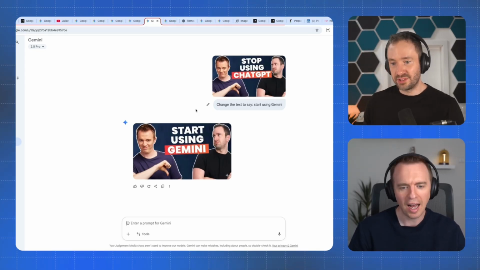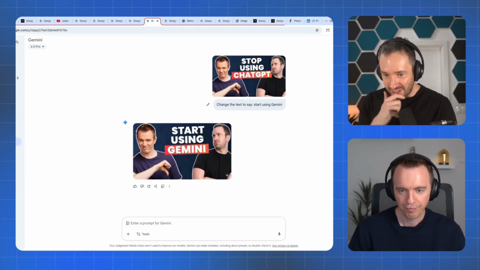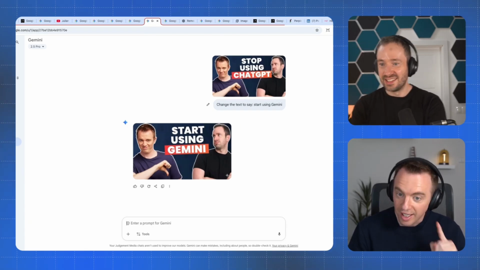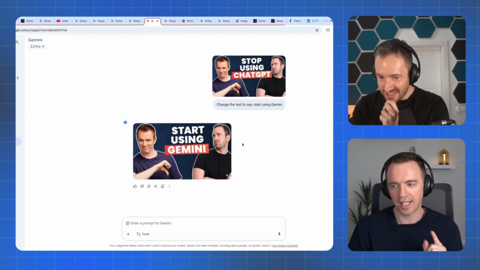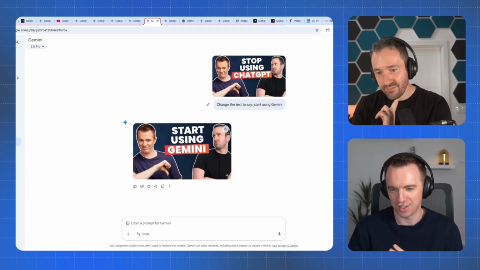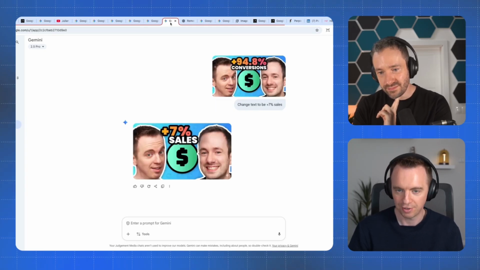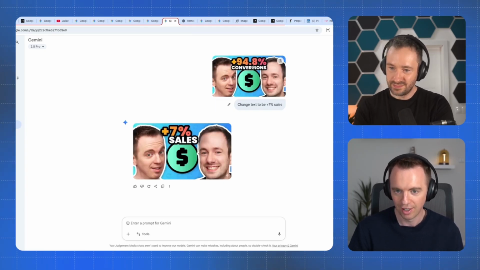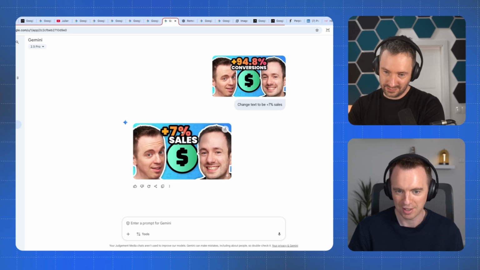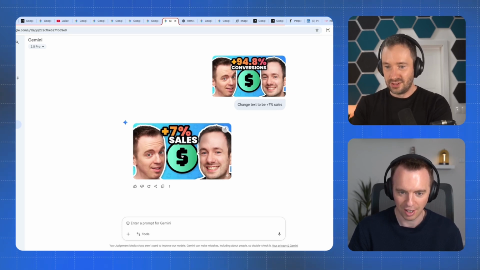I think it's really cool because, look, it resized the rectangle behind Gemini as well. It's shorter as well, and that's good actually. I wondered if we have a thumbnail where the text goes over our faces, so it's a little bit more complex to fix. So I found this one here and asked it to change the text to something shorter so it would uncover our faces. I mean, it's maybe not proportioned particularly well, but it's decent.